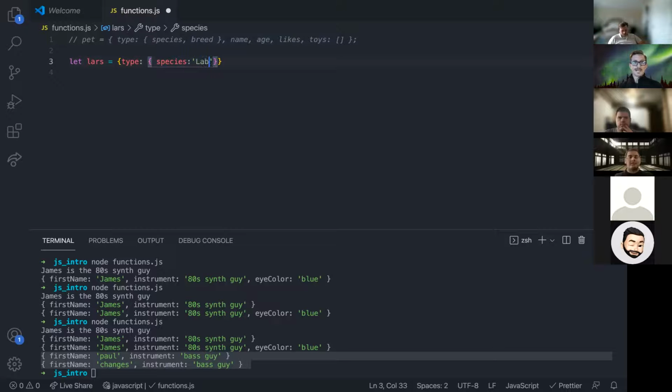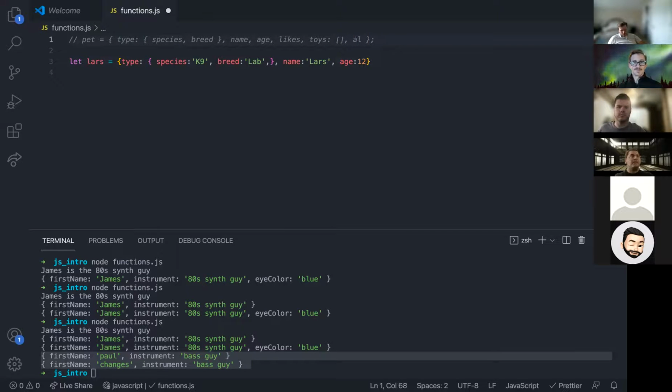So Lars was a lab. Oh wait, no, he's a canine. And breed is a lab. Name is Lars, age is, I don't know. Oh, let's also throw on a Boolean. Let's do is alive.